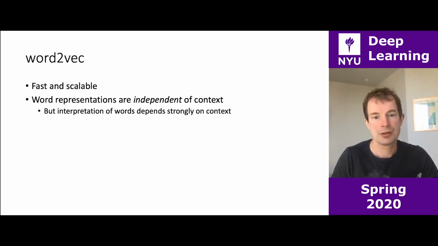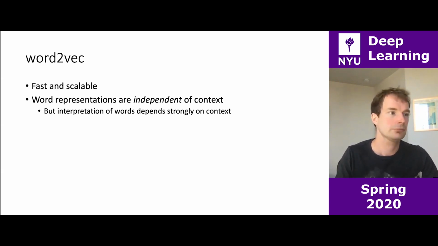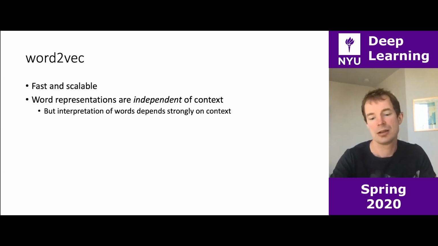So you get one vector per word in your vocabulary, but it doesn't know anything about how that word relates to other words. And we know that in language, a sentence is more than just a bag of words. Each word interacts with other words somehow, and these interactions are, in some ways, a really powerful thing.